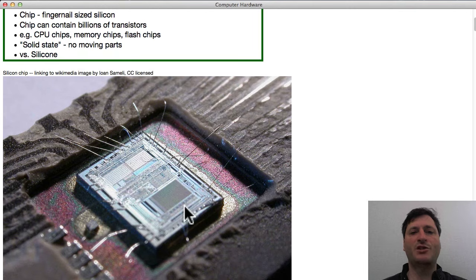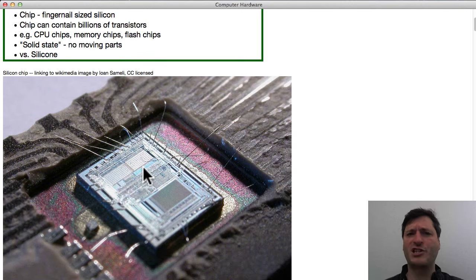And so a chip is made of a little fingernail-sized piece of silicon. And then different electronic components can be etched onto the silicon. And this allows you essentially to make the components very, very cheaply. So the most common component put on here is transistors, and you can make all sorts of stuff out of transistors. So the things I'm going to talk about later, CPUs and memory and whatnot, those all come down to chips that look like this.